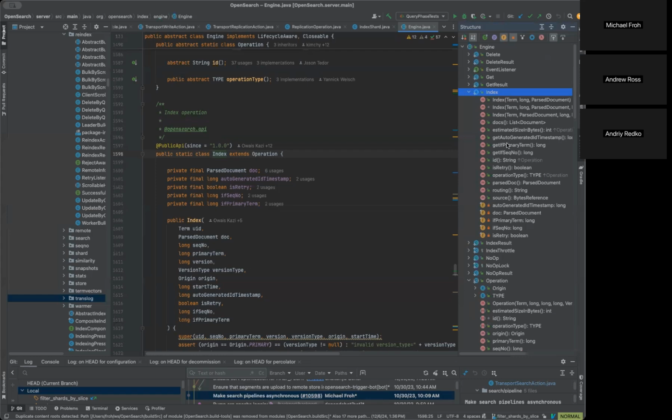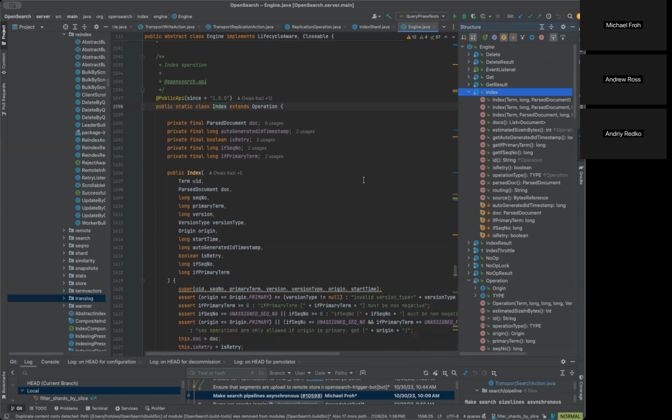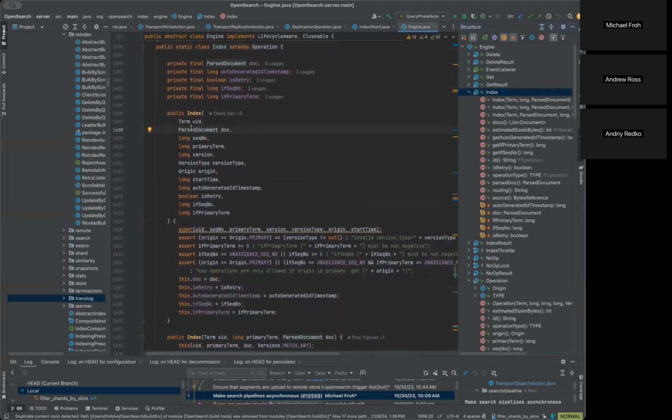It doesn't actually take the action itself. It is the representation of the action that we intend to execute. And at this point, when we create the index operation, we pass in the parsed document.